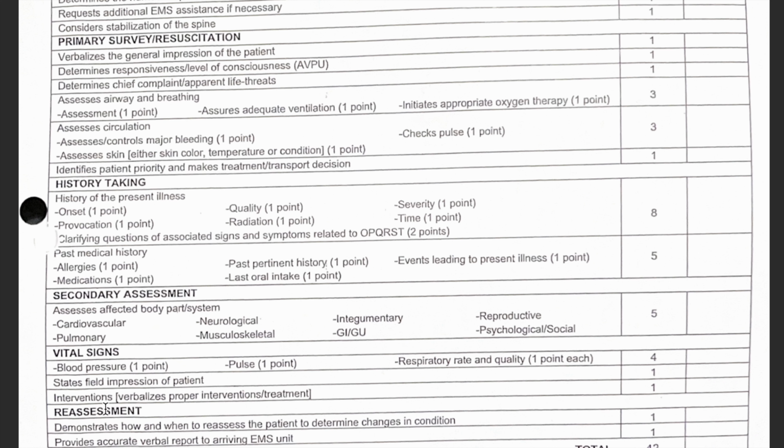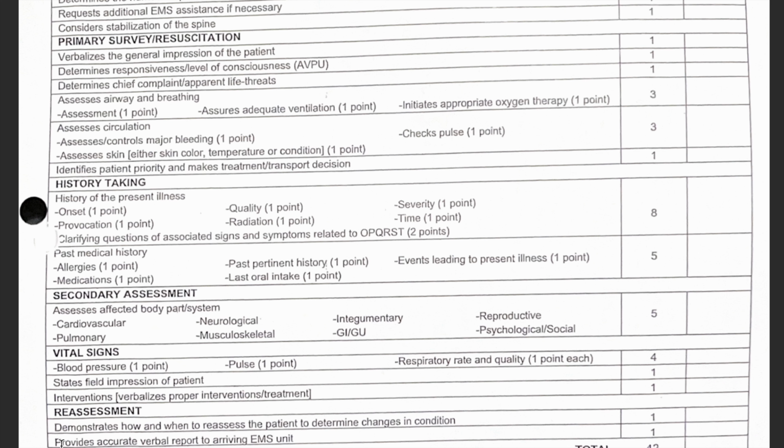And then we're going to go ahead and start doing our reassessment of the patient. The reassessment is done after your interventions, essentially, because you want to see if your interventions have changed anything, or if the patient's condition has changed, whether positive or negative. If it's negative, try to figure out what else you can do, call for orders maybe, and try to see what else you can do to bring them back towards that positive side.